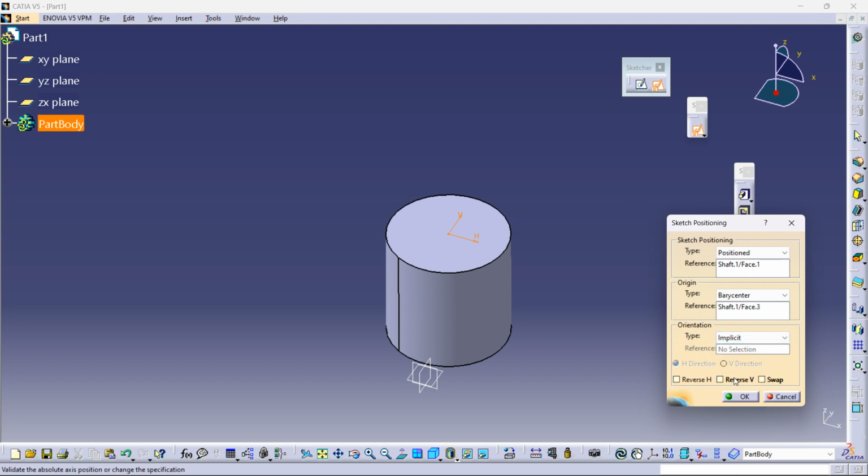You see, it is vertical, it is horizontal. We can swap this. Now it is horizontal, it is vertical. If I want to reverse the horizontal direction, reverse H. If I want to reverse the vertical, reverse V. The orientation can be adjusted and give OK.